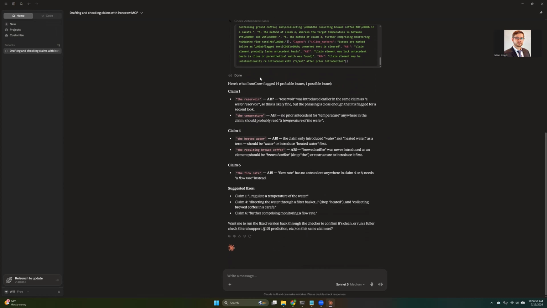The response that you get back, so now the LLM has this information deterministically reduced, which is great because that's really where LLMs can fall short, is having very reproducible, deterministic output. Especially when it comes to something like quality assurance, you don't want to just ask an LLM to check your claims for antecedent basis, or to guess the probability that it's going to go to a different art unit than you want. That's way beyond the scope of what even current LLMs can do.